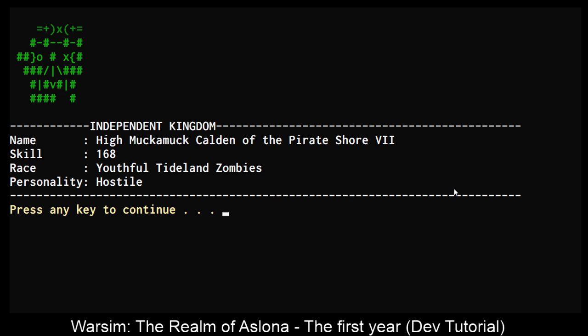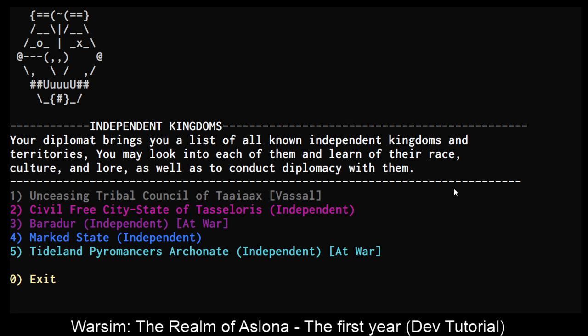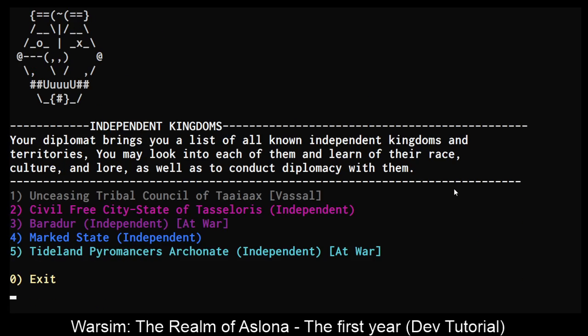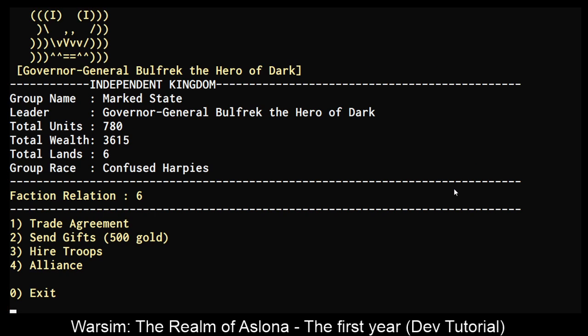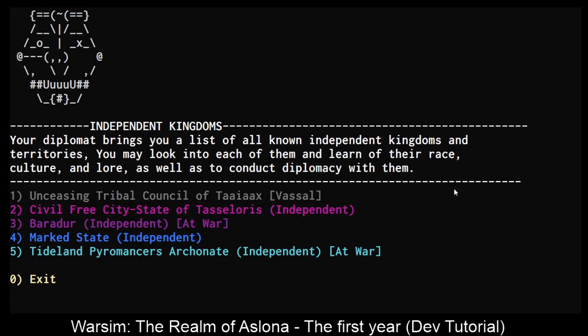The Baradur. So these Tideland zombies. Oh, youthful Tideland zombies. So they got baby heads. Very interesting. High Muckamuck Kaldun of the Pirate Shore. Very weird name. Okay. Well, these guys are not going to be very friendly with us. They have seven lands. Couple of hundred men, I guess. Marked state, confused harpies. Oh, they're actually decent. Okay. They don't want to trade with us, though. Need to gain his trust, which means you need to give him some money. Okay, so at least they're not attacking us.